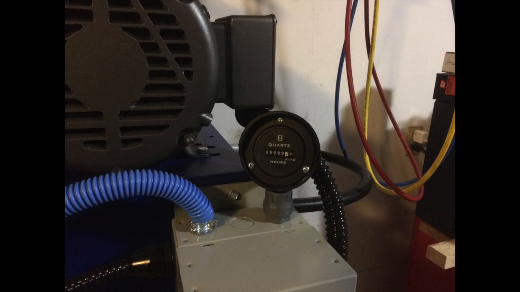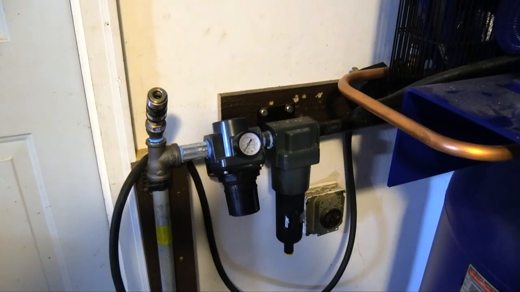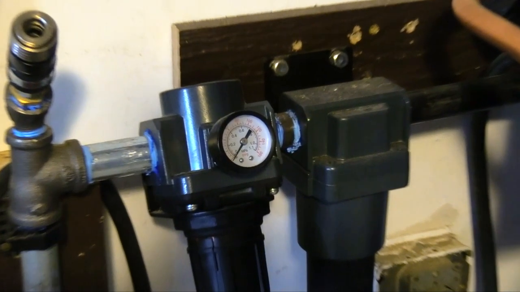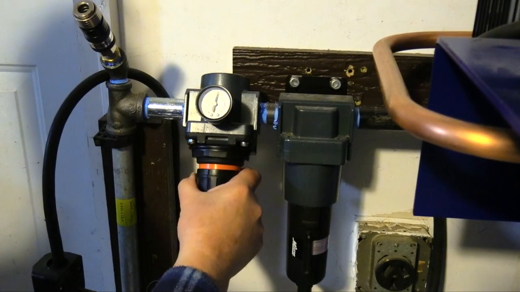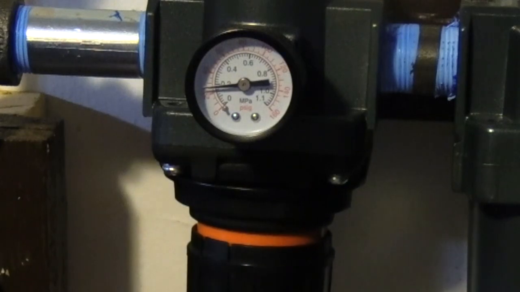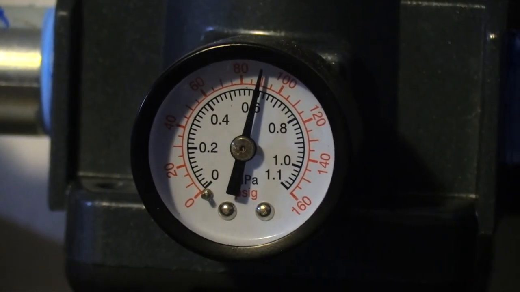The air pressure regulator is mounted with the gauge angled to line of sight making reading it much easier. To adjust the air pressure pull down the knob on the air pressure regulator until you see the orange sleeve. Rotate the knob to the right to increase the pressure. When the desired pressure is achieved reseat the knob.